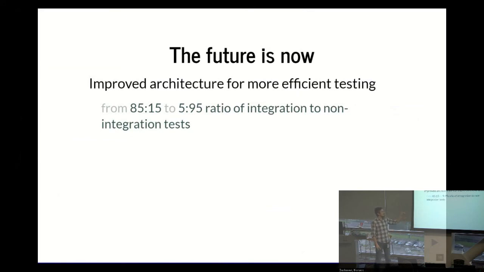Now we moved to a situation where the ratio is kind of reversed. We have, I think, less than 100 end-to-end integration tests for the new system. But we have something like 4,000 or 5,000 tests that are either unit or functional. Because we now have a decoupled architecture that can be tested in isolation. And yeah, there's a lot of really nice things that happened there and that proved that you can actually benefit on the development side as well if you architect testability from the get-go in the application.